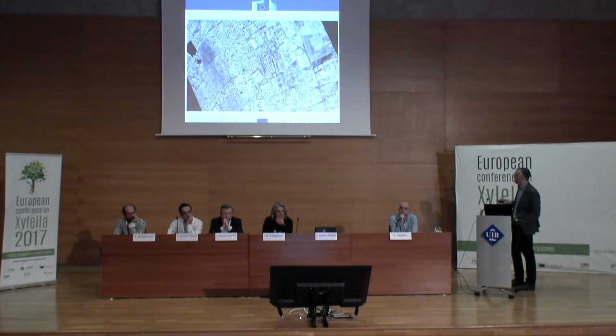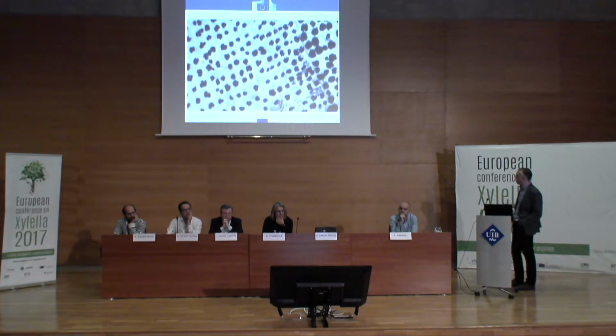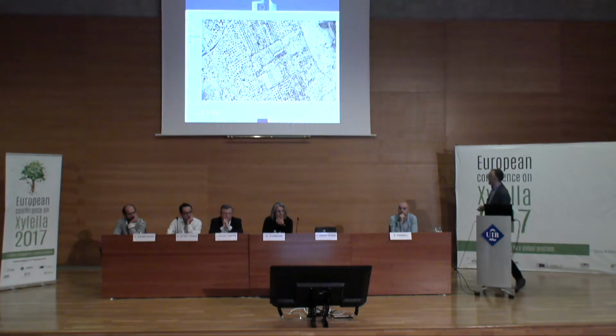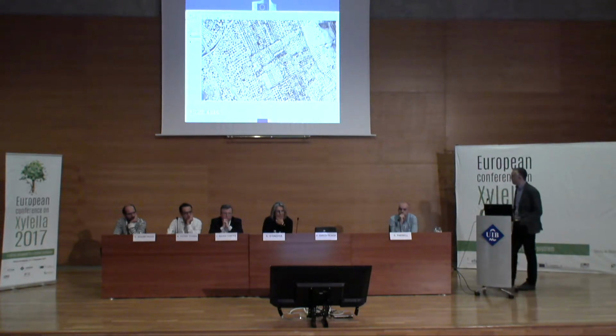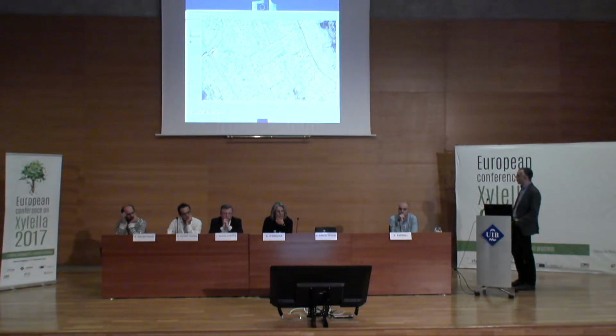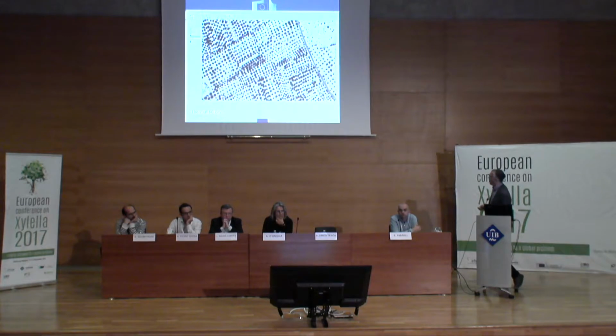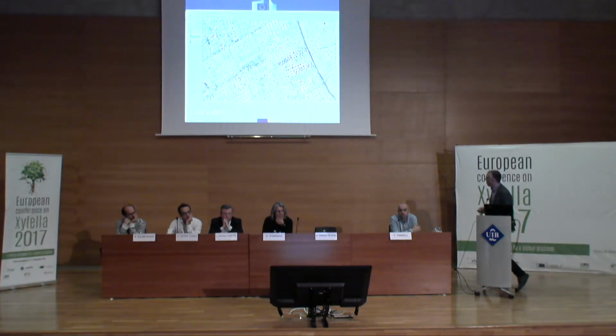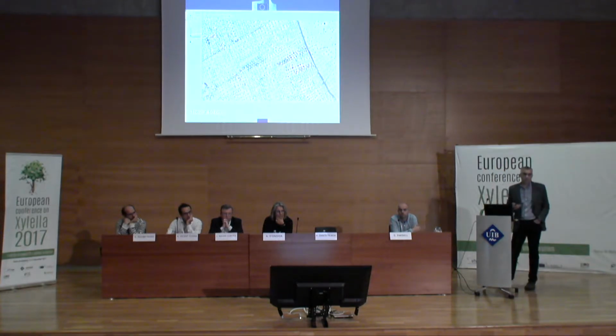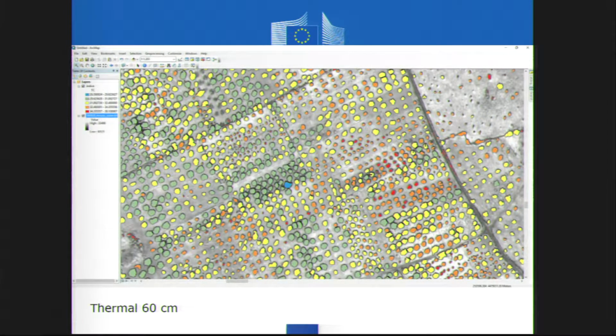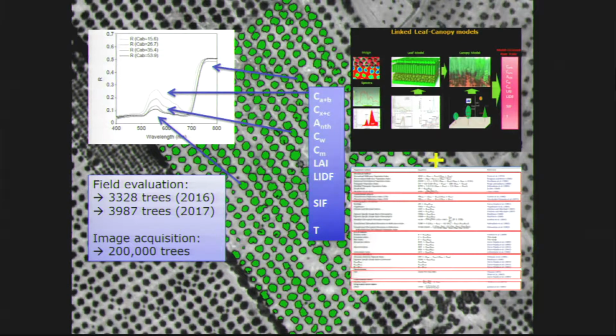These are typical thermal images that we have collected where we can identify every single tree and retrieve the temperature for every single crown. And by doing object-oriented analysis, we can calculate the mean and all the different metrics from the crown level, evaluating and assessing how some of the trees are showing higher temperatures than others, which is one of the traits that we use in our inputs for the modeling.